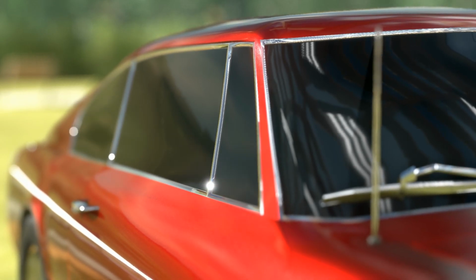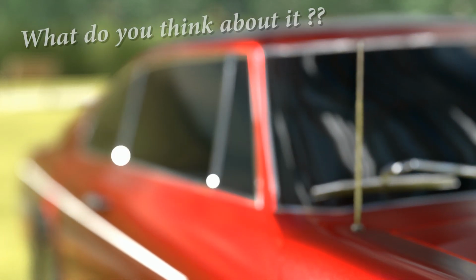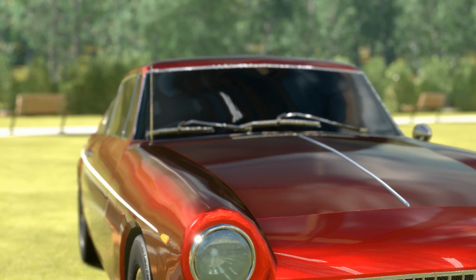So that's pretty much it for this car. I had so much fun creating it and testing it, and well, driving it, filming it. It was an amazing car, and I really hope that you enjoyed the video as well.